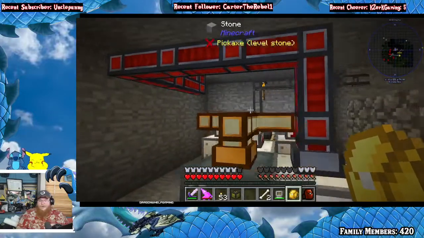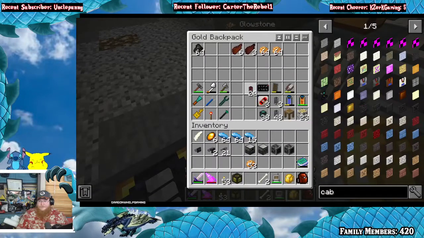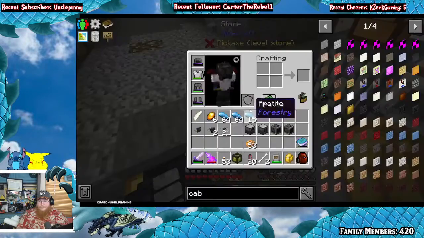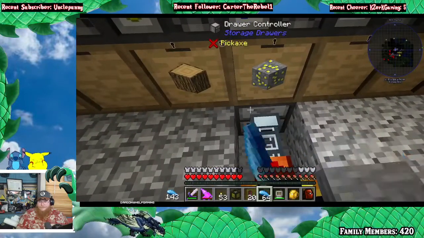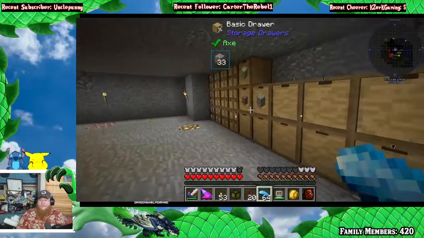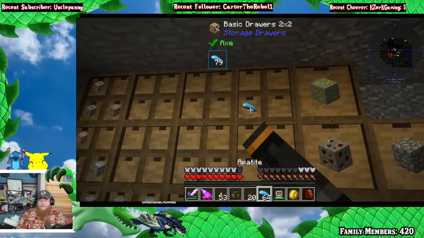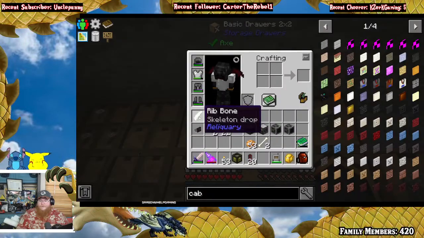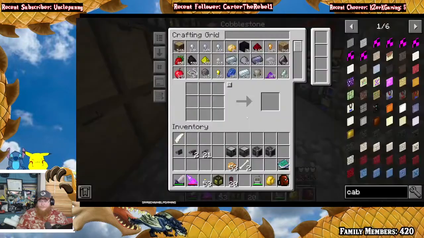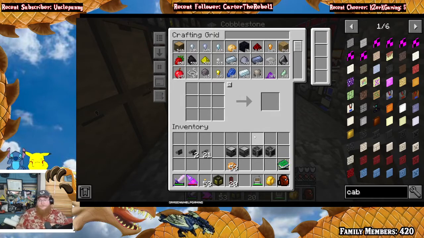So what I might do is grab my power cables. There we go. Oh yeah, I need to put away this apatite. And the amber. So apatite can go there. And amber can go there. There we go. And then I can put the bones and stuff away. I'll put a crate somewhere or a drawer somewhere for those.